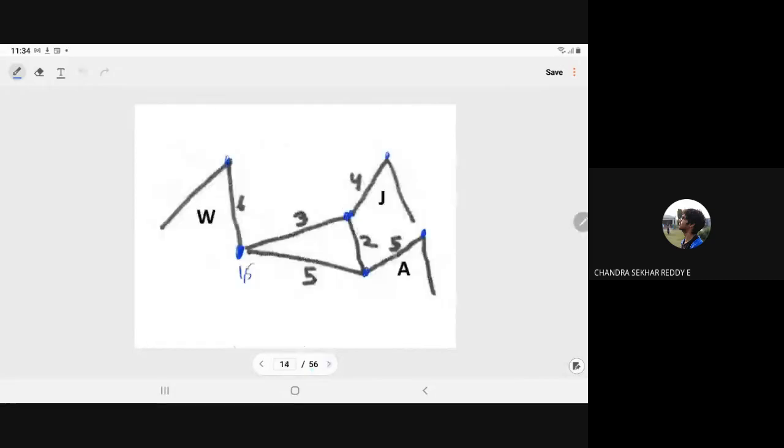It means on the first day, you have to go up and then you have to come down, right? Then on the next day you can visit either Jefferson or the Adams. At the base of that mountain you have to stay at night. So on day 1, how many kilometers will they cover? 6 up plus 6 down plus 3 for the Jefferson, 6 up plus 6 down plus 5 for the Adams. That is the total distance covered on the first day.